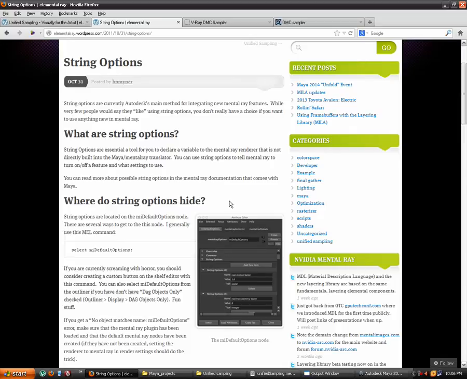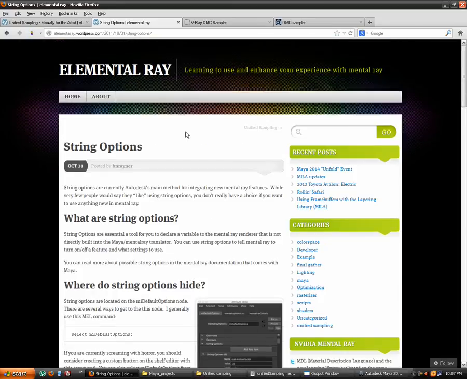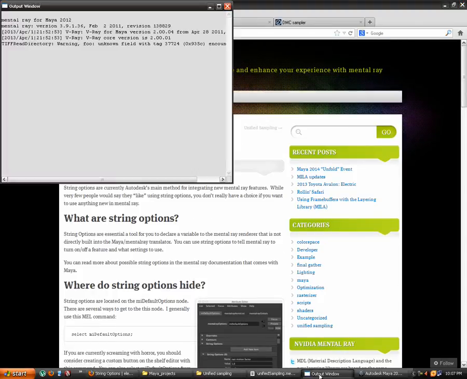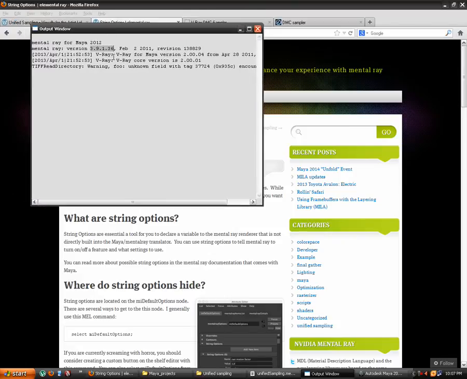The other way, the latter which I told you, is using a script which you can just add and get it working. This was implemented in Mental Ray 3.9 onwards, so you will find this in Mental Ray 3.10 within the viewport.